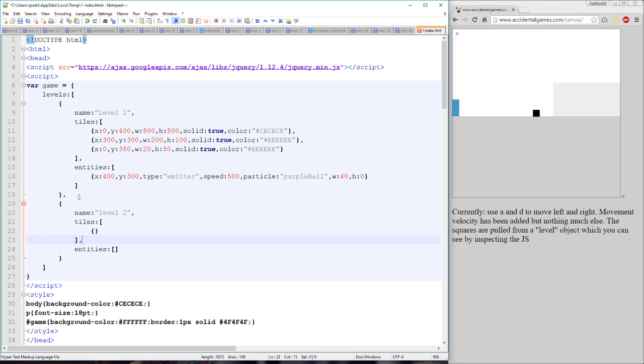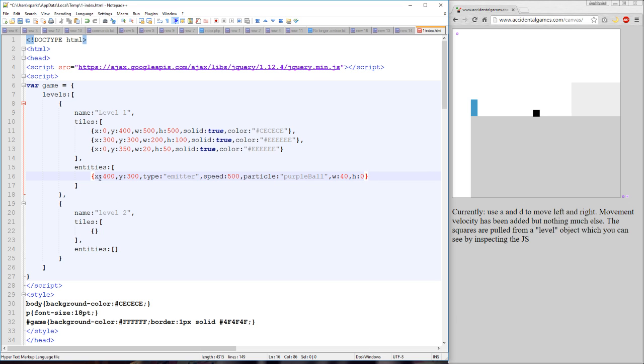Okay, so you may notice that there's a new section that I just added before I started streaming, which is an entity. What I want to do today is have an end to the game, which is the point you're supposed to be getting to. I figure it might be nice to have that denoted by a coloured square and a particle emitter. What we have right here is going to be a particle emitter entity, which is going to generate new entities which are particles around it, if that makes sense.